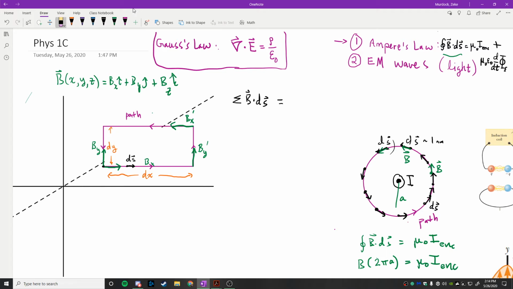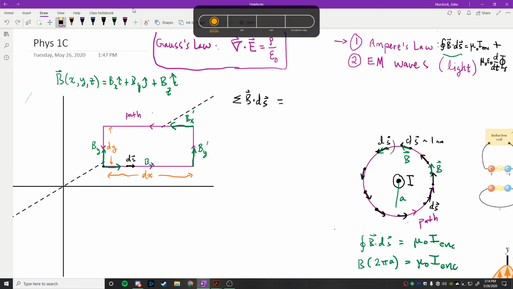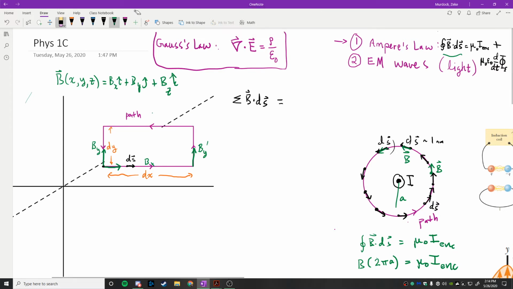Oh, sorry, I made one mistake here. Let's see if I can erase this properly. There. Okay. My bad. I actually want to say that the magnetic field along the top is going to have a value that points this way. So that's my Bx prime. Sorry, the path is still going like this. I want to define them positively, because I want to think of these as being positive values for what we're about to do. So I want Bx to point this way, I want Bx prime to point to the right, I want By prime to point up, I want By to point up as well.